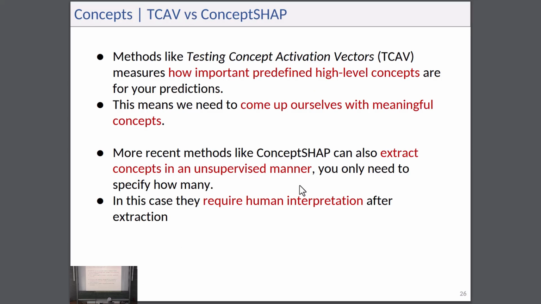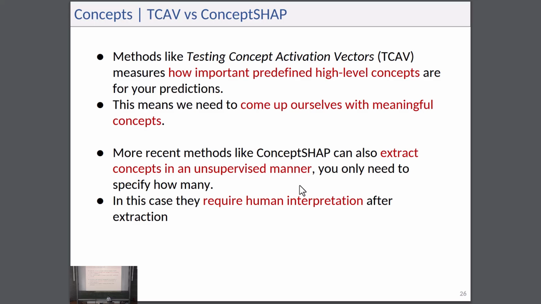And one way to test for those concepts is to use something like TCAV, which, given a set of concepts, gives you a quantification of how much the model relies on them to function. The problem is methods like TCAV imply that I need to come up with the concepts, and as a human, I'm very biased. However, they usually are the best in terms of working with concepts that are human understandable because we define them, and usually they're very accurate in the measures that they give.